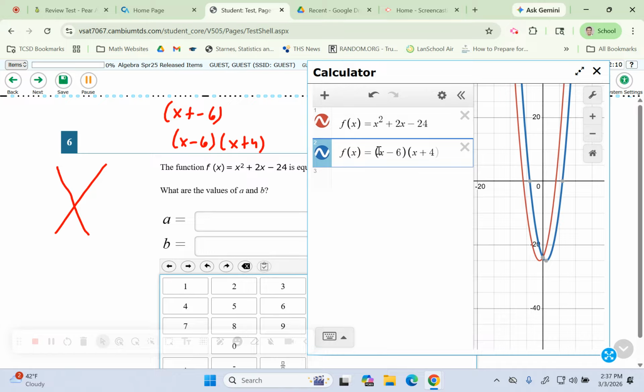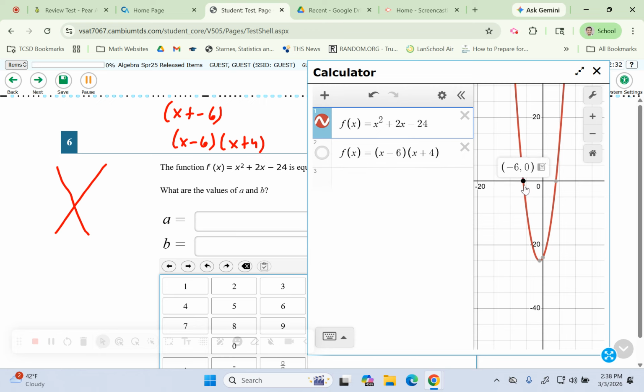And notice that they're a little bit off. So the blue graph is the one I just got. Notice that when I plug those in, the numbers here, -4 and +6, are actually opposite of what was here. It was -6, now it's +6, +4, -4. So I wonder if, and I'm going to hide this graph for a second, because the original graph had -6 and +4, we need to switch them.